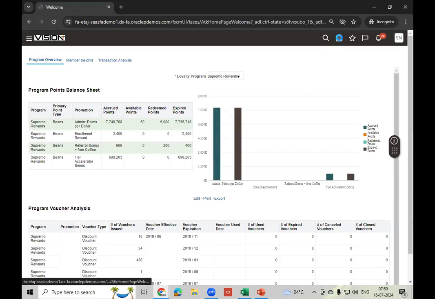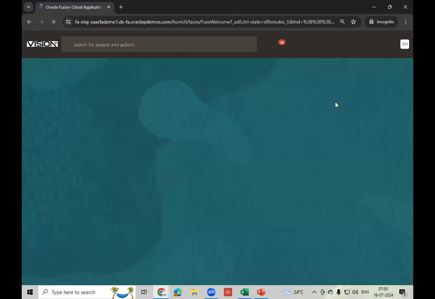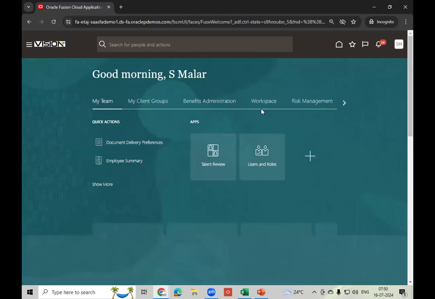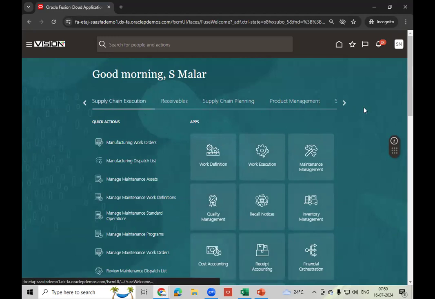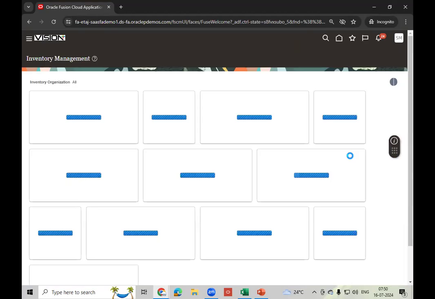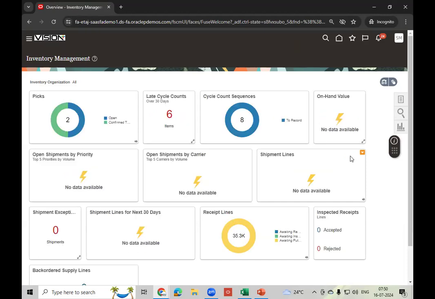So I go to Springboard, here we will find work area, supply chain execution. Here it is inventory management. Before creating receipts or any inventory transaction, always ensure which organization you are in.